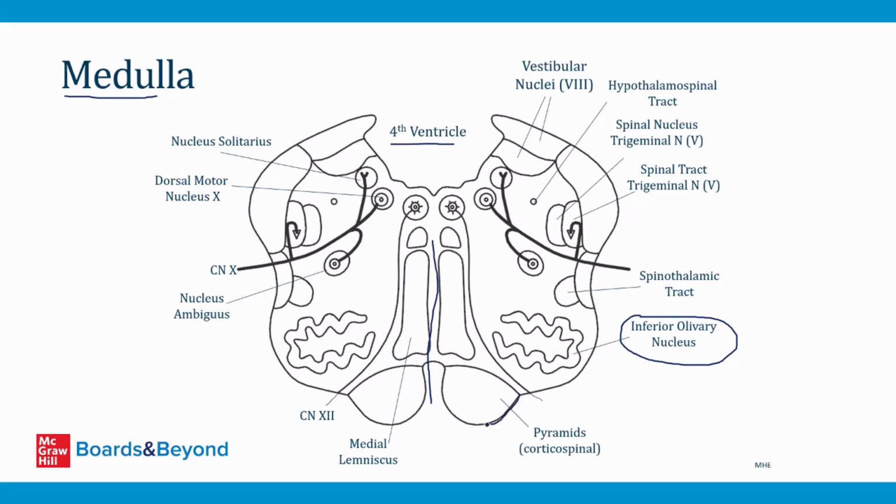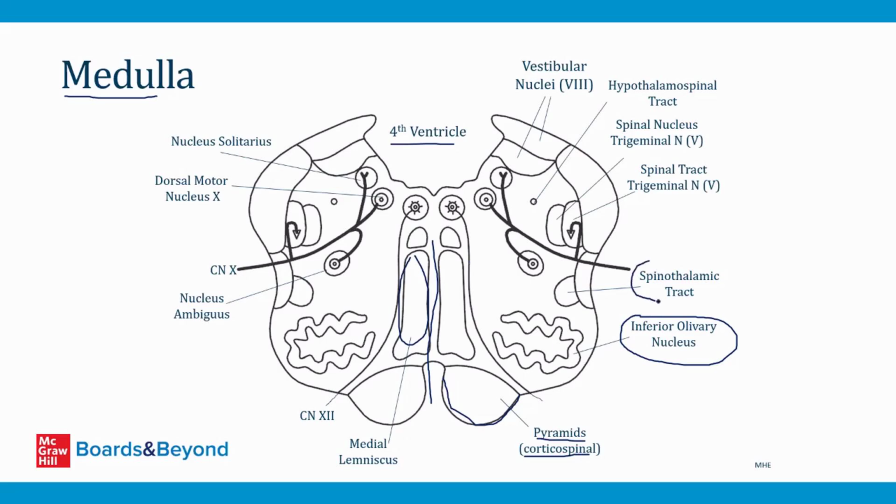So first of all, these are the pyramids, these bumps in the medulla, and that's where the corticospinal tracts run. And so that's why when patients have upper motor neuron lesions involving the corticospinal tract, it is sometimes said that they have pyramidal signs, and those are signs of corticospinal damage, so named because of the pyramids of the medulla. And then in the middle here, you have the medial lemniscus carrying information from the posterior columns. That's proprioception and vibration sensation from the body.